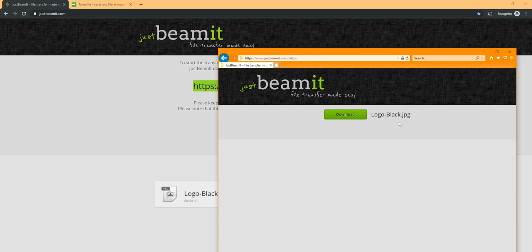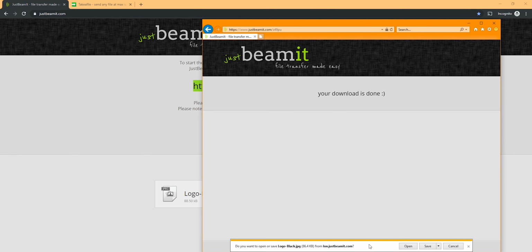You just hit download. Now if you have multiple files, you'll see the multiple files here. Just click download, that's it, your download is now pretty much done, because it's a very small file and you can pretty much open it or save it, and that's pretty much it. It's just the logo of DimusTech, simple as that. So that's how that works.